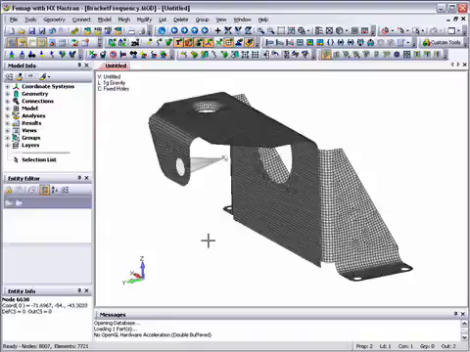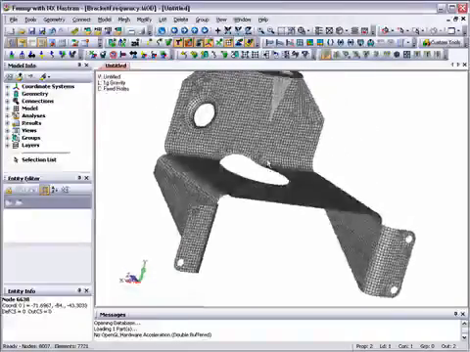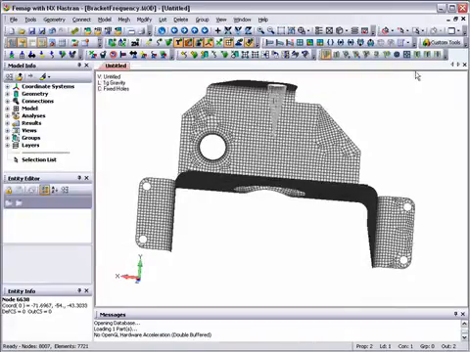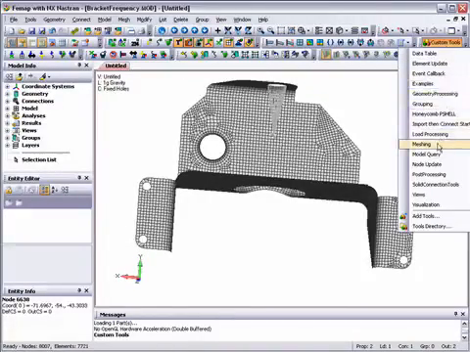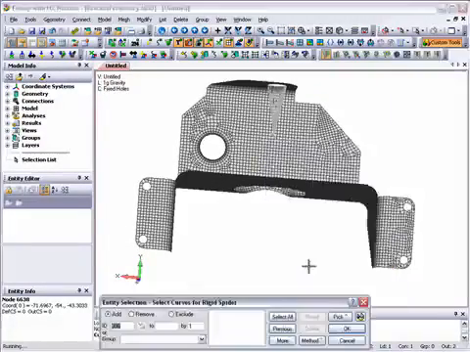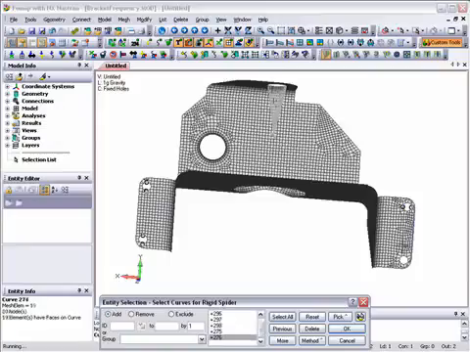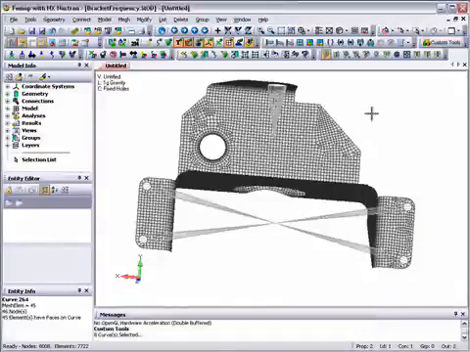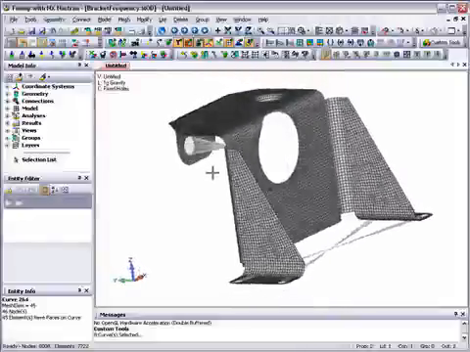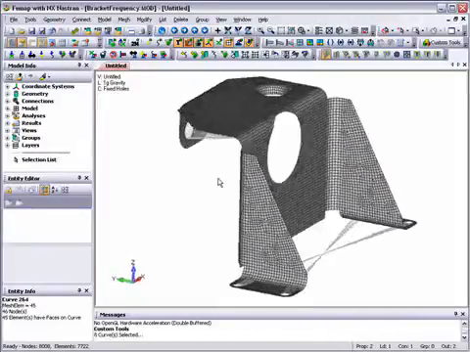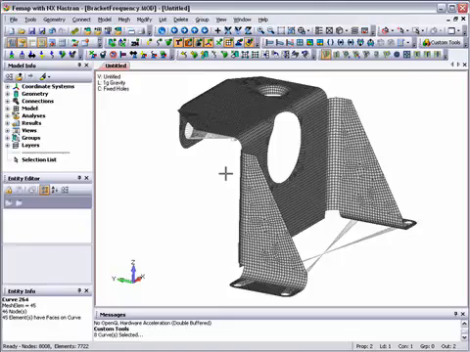range. First, we will create another spider of rigid elements to connect all the attachment holes in the base to one single node. We do this using the Custom Tools icon to access an API program that creates a spider connection from curves to a central point. And so now all of the base attachment holes are linked by the spider of rigid elements to one single node at the center. This makes it easier to set up the loads and boundary conditions.